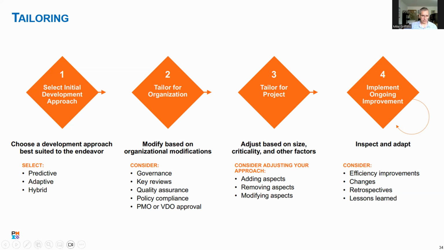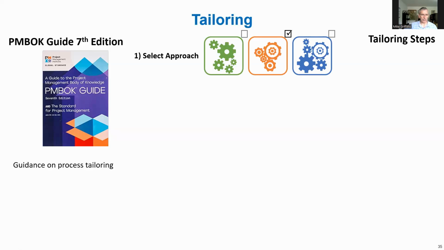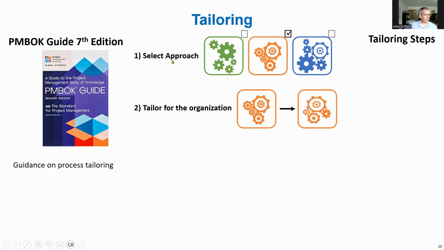So this is the process, and we see it described in the tailoring chapter of the 7th edition. We have these 4 steps. Select your approach. We're going to go with this middle one, this orange one, might be adaptive, agile, let's say. And then we're going to tailor it for our organization. So we're going to change a couple of these cogs around. We say, yep, but in fact, we're highly regulated. So we're going to add on this hardening phase or documentation phase to get our FDA approval on the end of our development, just because that's the cost of doing business as a pharmaceutical company, let's say.